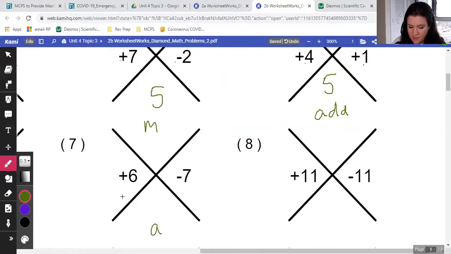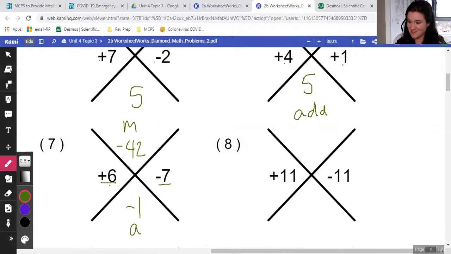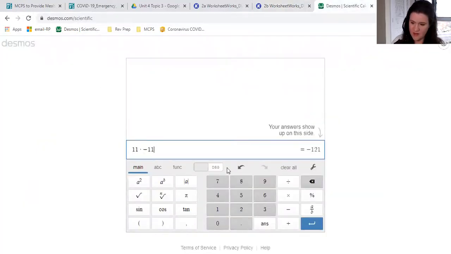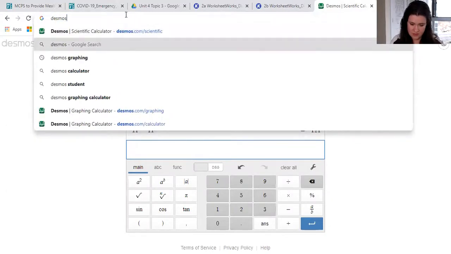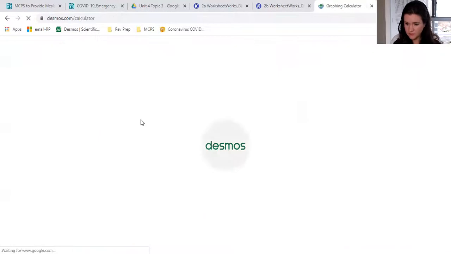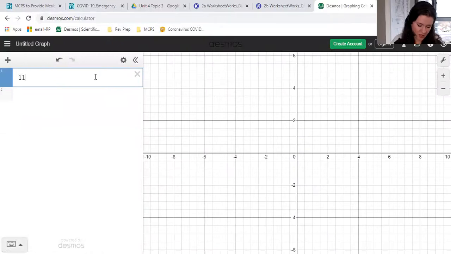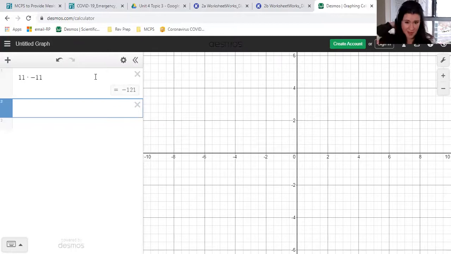All right. Multiply top, add on the bottom. 6 times negative 7, negative 42. 6 plus negative 7, negative 1. And, finally, and I think we're getting this, negative 11 times, excuse me, positive 11 times negative 11 is negative 121. Don't be afraid to use some calculators, right? 11 times negative 11, negative 121. Calculators is wonderful. You can use this one. You can use the graphing one. You can actually put it right in the graphing. If that's the first one you use, that's cool. I know that's what you do, Ms. Kay. I just have the other home board marked. But if I do 11 times negative 11, it's going to give you the answer there, so it doesn't matter.